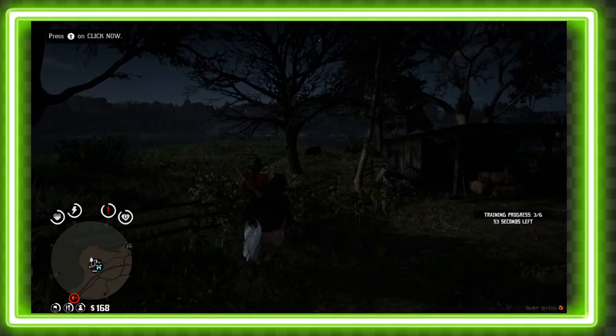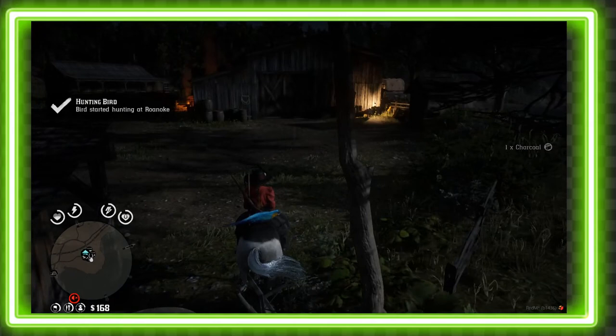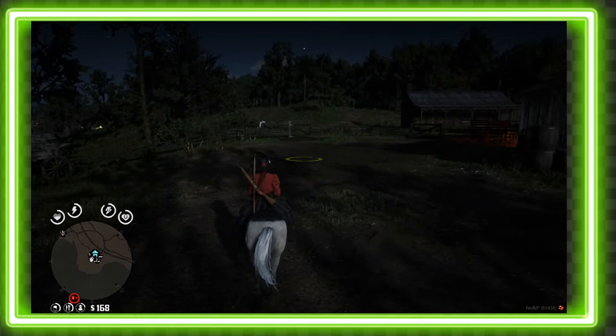Yep, maybe I won't finish it. What level is he at? When they get close to 2,000, sometimes they get a little cheeky, but... So the bird just brought me charcoal. It'll bring you all sorts of things. This area, sometimes he tends to bring me a lot of beets that I don't really use.